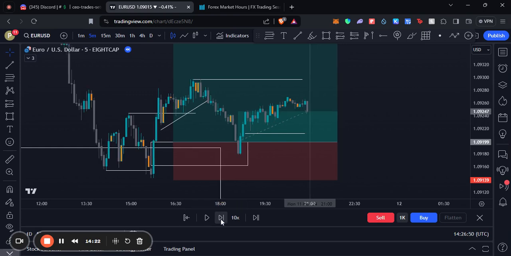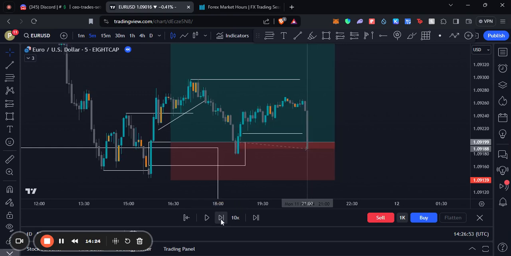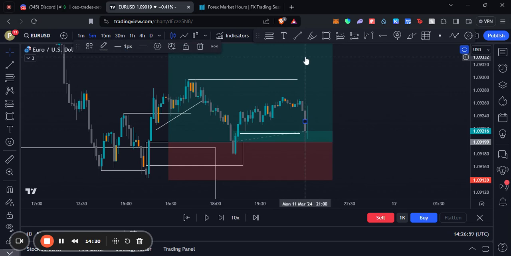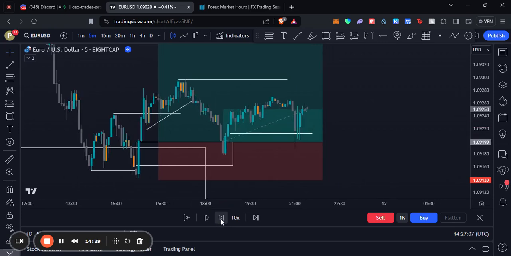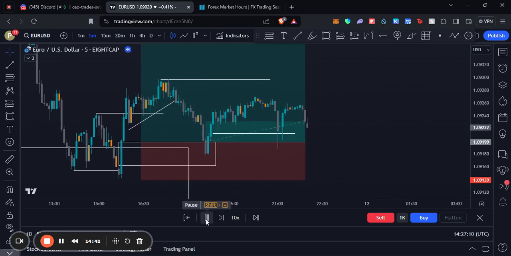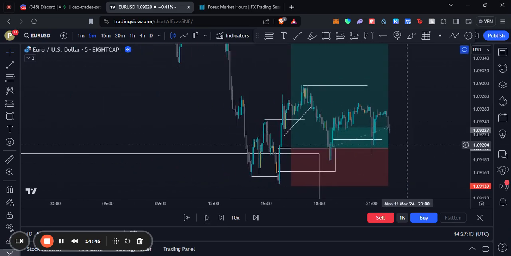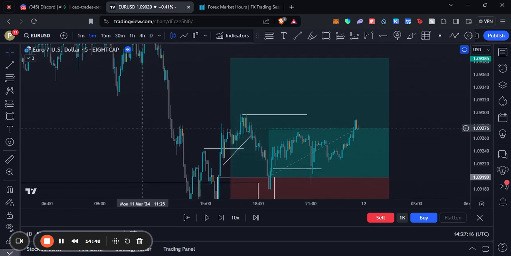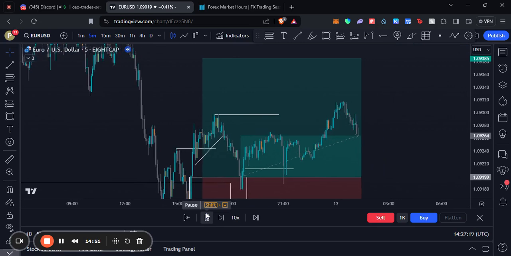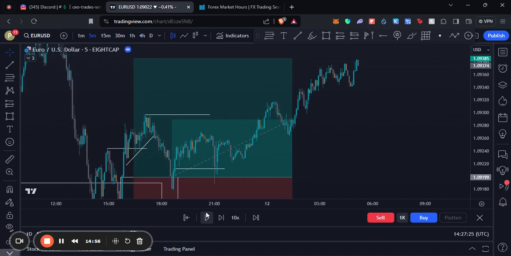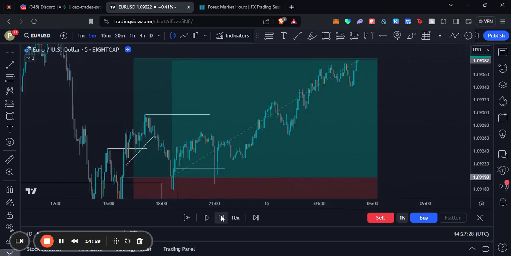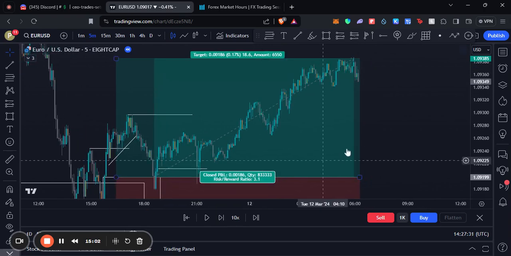So if I play price on, as we can see, as soon as we get to 9 o'clock, bang. This was the manipulation done by the brokers. And this is why spread hour is so deadly because not only did they take us out right here by increasing the spreads and manipulating the charts, but after that, price decides to continue on its merry way and go all the way to our take profit. So if I play price on, what we can see is that price does eventually go straight to our take profit.